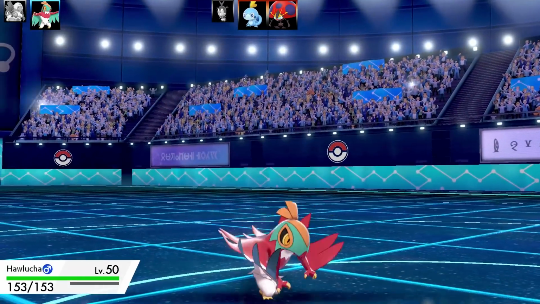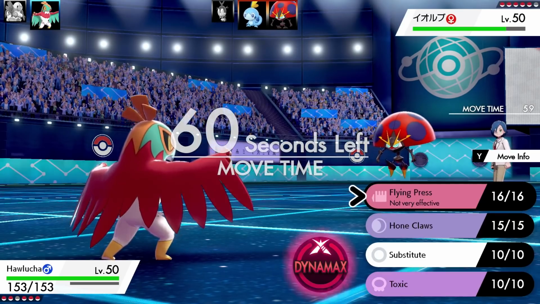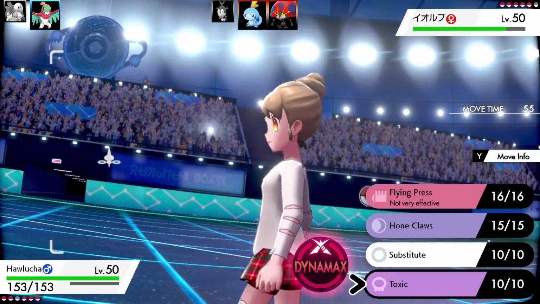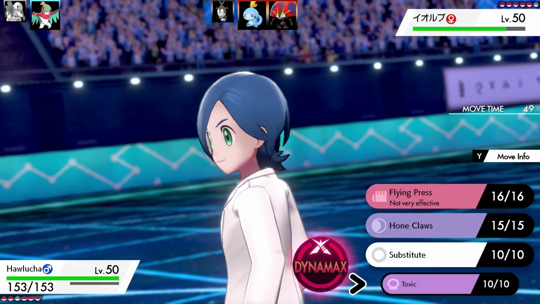Now, here's one of the really interesting moves. This is Hawlucha. Not the greatest matchup in the world here. On this set, I've got Flying Press, Hone Claws, Substitute, and Toxic. Flying Press being the multi-damaging move. Now, Flying Press is a really cool move. It's a fighting move, right? But it deals damage fighting and flying, which is very, very cool.